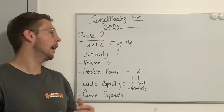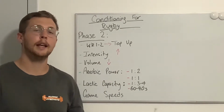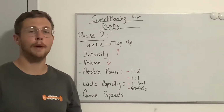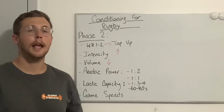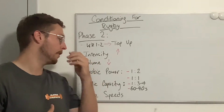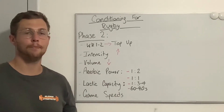Here in Phase 2, we're increasing our intensity and using that capacity, that base, and that foundation that we built back in November and December, and really using that to fuel our higher intensity efforts. Still trying to get as much juice as we can out of our aerobic system.